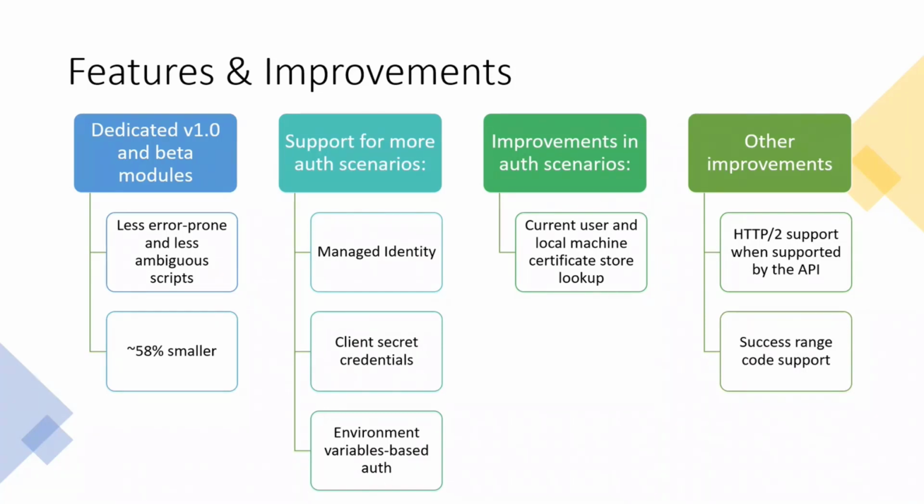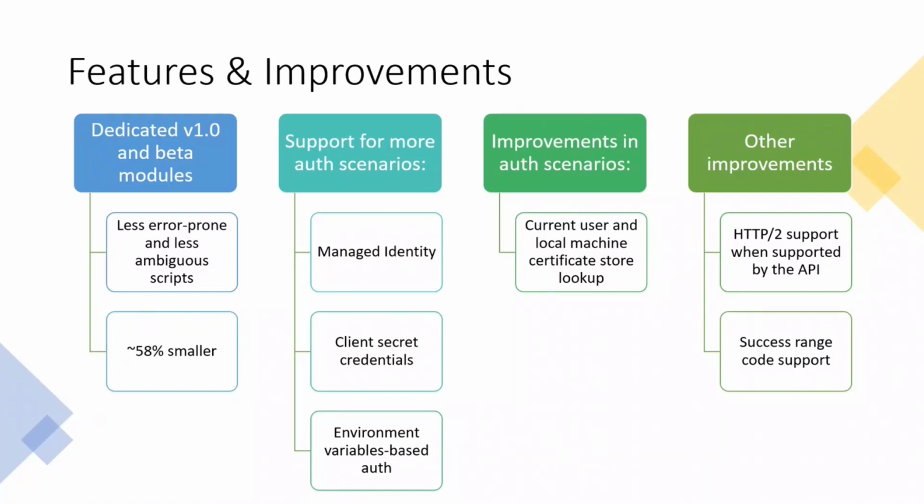Same for client secret credentials, because if you need interactions in the background and you don't have a user to sign in, you can now use client secret credentials. And for those who may need to use environment variables, you can now set your variables pointing to the client ID and the tenant ID, and ask the PowerShell SDK to use these environment variables to authenticate against Graph.